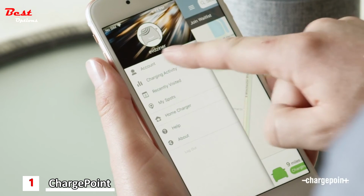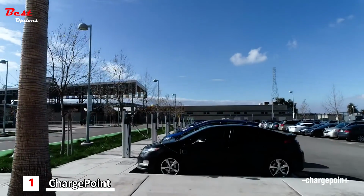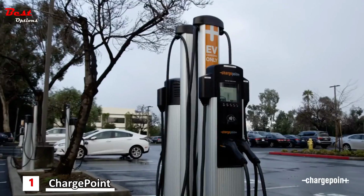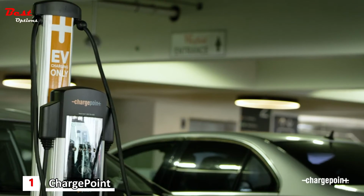drivers are able to track all of their home and public charging in one place. Since ChargePoint is the world's leading EV charging network with over 60,000 charging spots today, many people are charging with ChargePoint at work and around town.